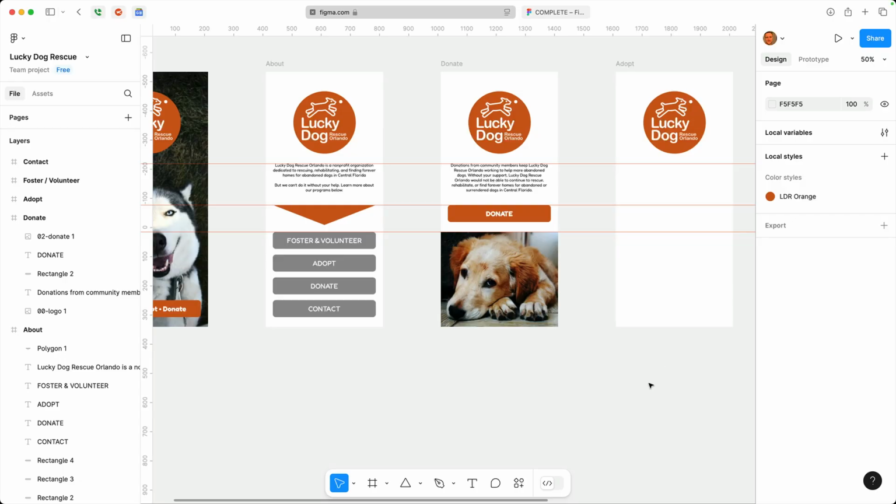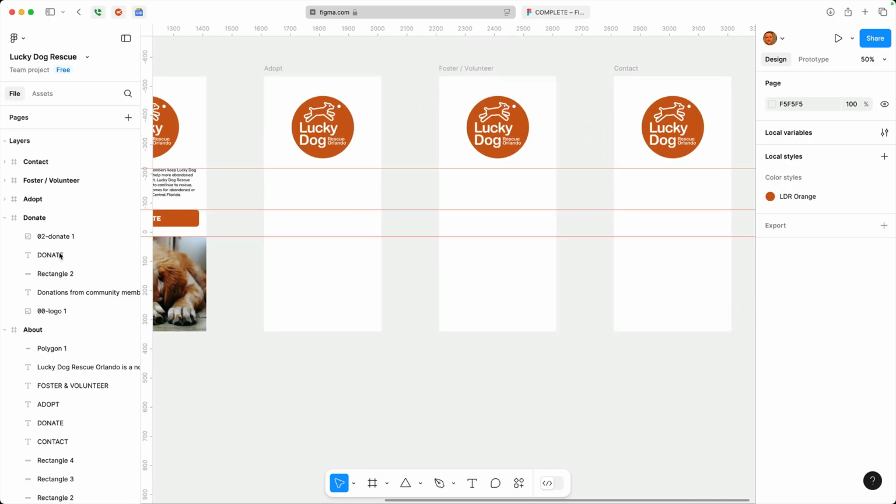All right, so with those first 3 pages done, I'm going to skip through much of the rest of this. I'll show you the finished product after adding additional content and making some refinements, and then we'll get into creating the form page and adjusting the prototype so that when you click through, you can actually navigate page to page to page.